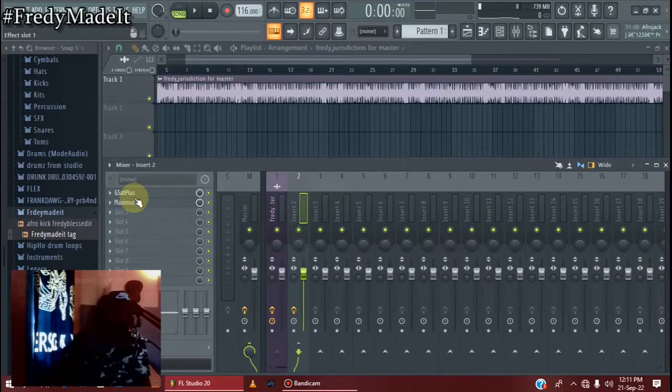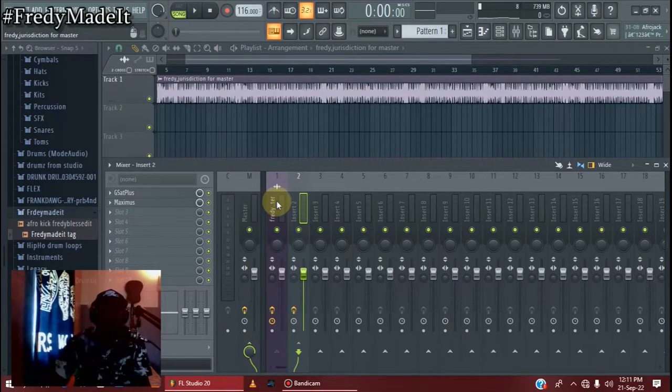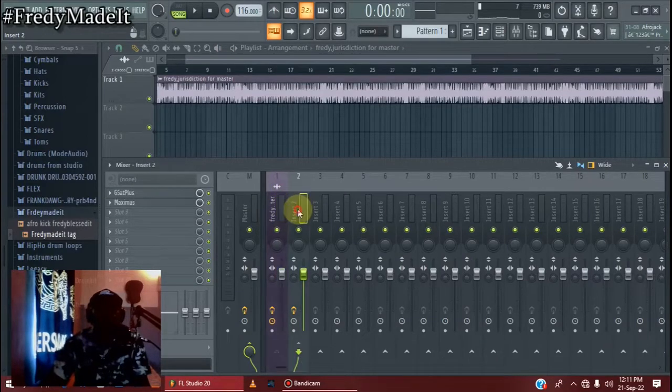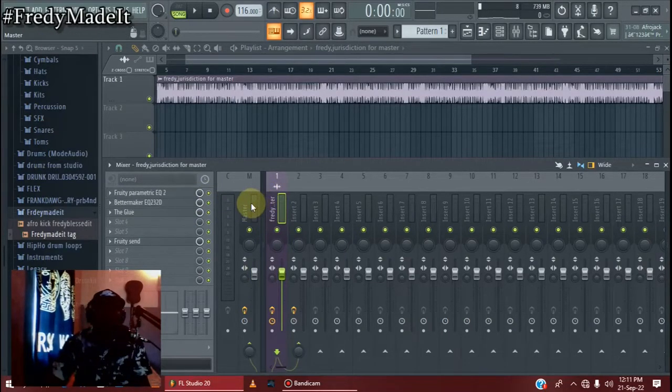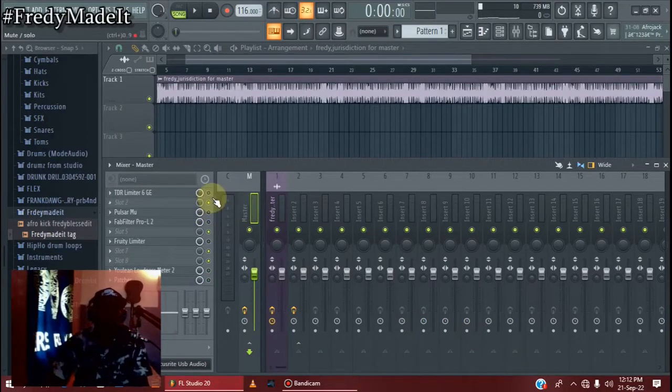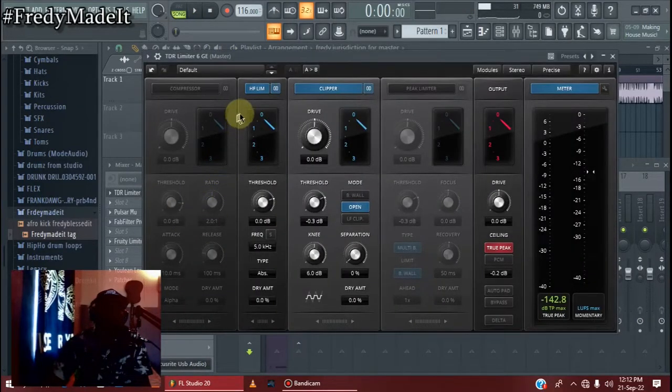I have a saturator that can split the frequencies and add different flavors, but I don't want my PC to delay, so let's just move ahead with this one. Now I want to push the beat up a little bit, not actually pushing yet, but to still control how loud it is, you get me? So yeah, I'll be using my frequency limiter. I'm using TDR.